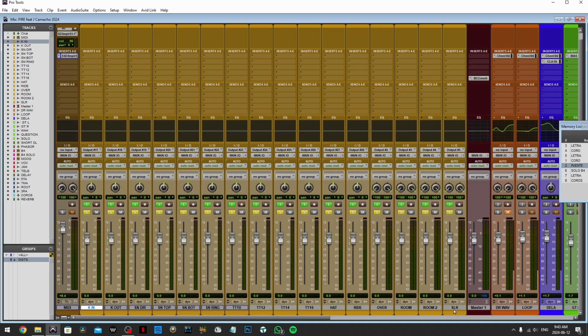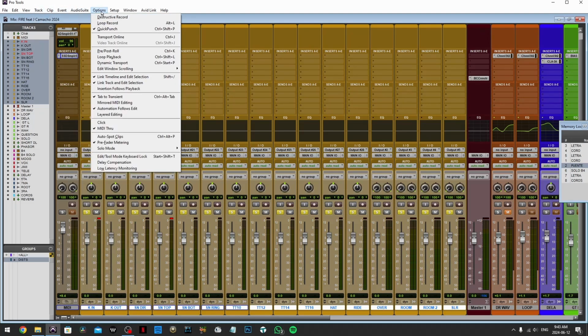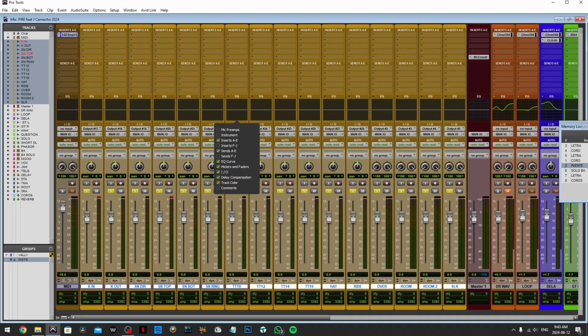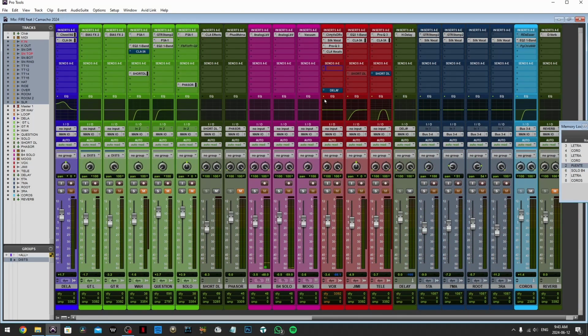Another thing that's important to mention is that we have to activate delay compensation. Otherwise, we would have an offset between the real hit and the MIDI track and the audio track, and you will have to correct that manually. You can do it, as long as you grab all the tracks together, you can correct it manually. But you can avoid all this just by activating delay compensation early in your session or just by default.